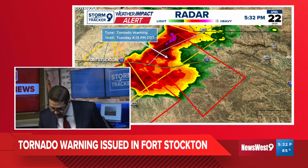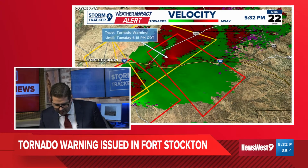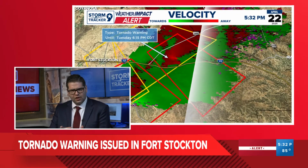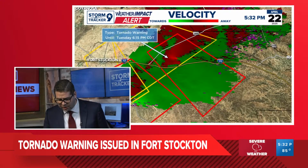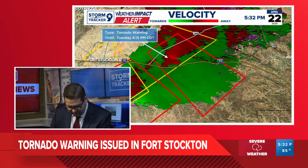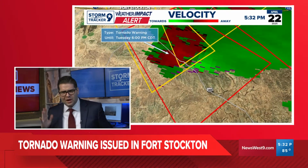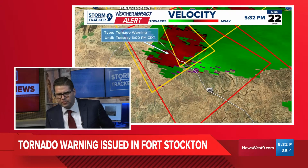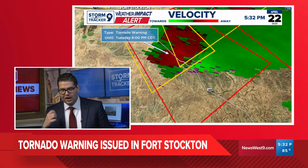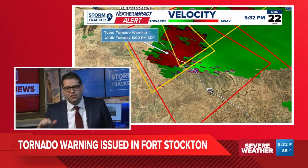So actually, let's pull up the velocity on that and have it paused. Yeah, we have two kind of different areas of rotation now. We're actually looking at one of these being a very inward force. That's going to be that hook echo here. You can see very bright green. It means a lot of wind is moving right up into the radar, moving directly to the north. So that's going to be what's fueling the entire storm itself, creating that rotating motion. It spins as it heads up into the storm.